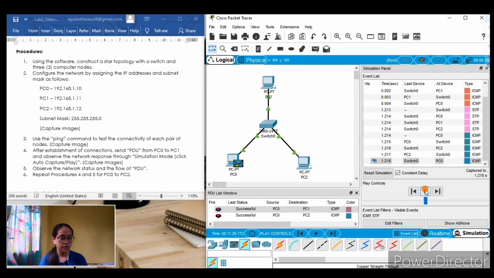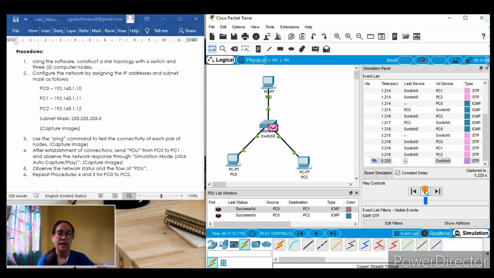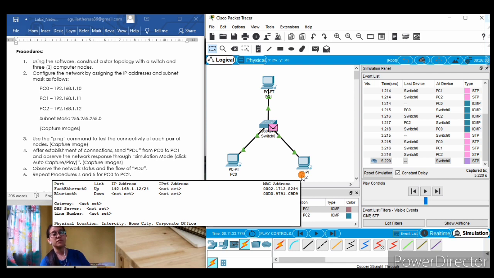Capture image. Play. And the STP will move now and find. I didn't pause it, but the envelope again showed an X. It means it did not find any redundant links. I didn't screenshot it.